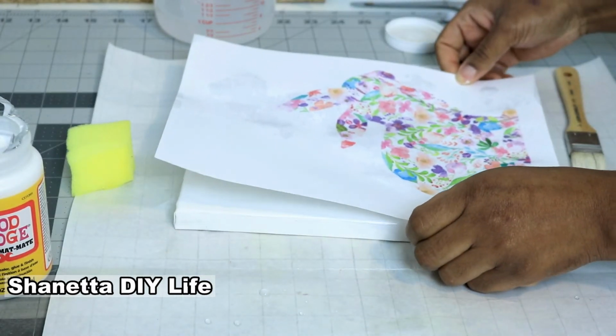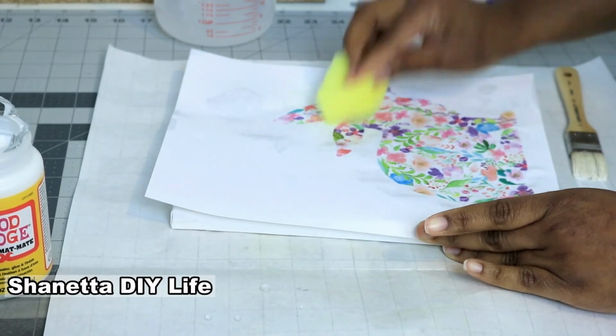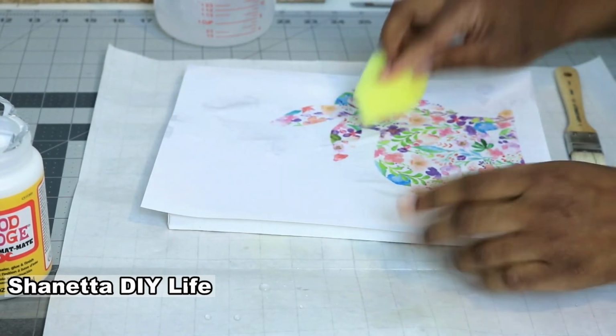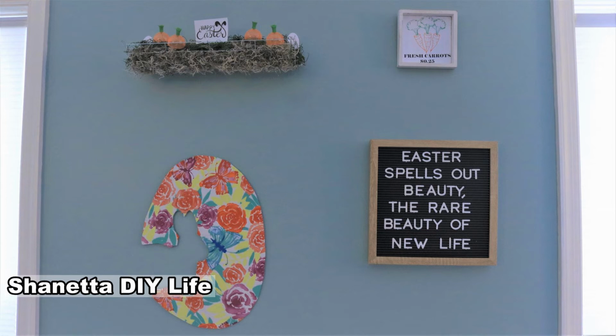So I wet it really good, and then I used one of the Dollar Tree canvases, wiped it with Mod Podge using one of the paintbrushes, and because it was already wet, I feel like it helped it adhere a lot better. And then I just wet it on top, applied more Mod Podge, and boom, the beautiful DIY was created.